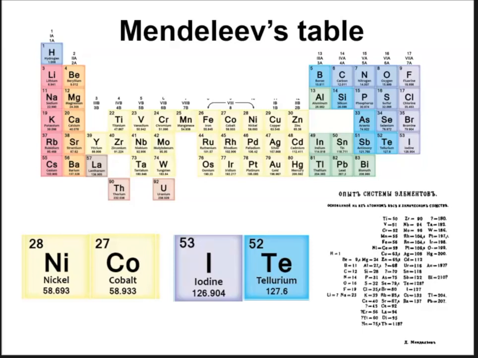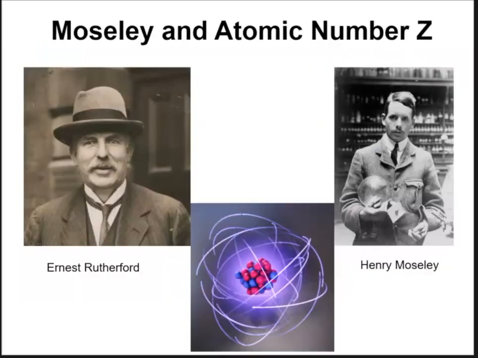But Mendeleev realized that the properties of tellurium were not those of the halogen. And so he didn't know why, but he swapped them around. It made more sense. And the same thing happens, there are only two places in the table where this happens. Same thing happens with nickel and cobalt. So nickel is slightly lighter than cobalt, but he realized that they needed to be around the other way because nickel behaved more like these elements, like palladium and platinum, and cobalt more like rhodium and iridium. So he swaps them around. The table has that predictive power. And of course, what Mendeleev didn't know, he died not knowing this, but what we know today is, of course, the elements are ordered by atomic number.